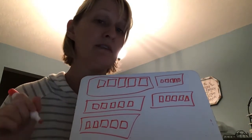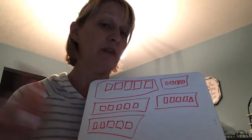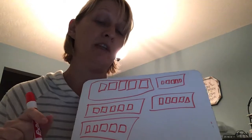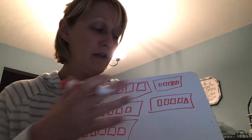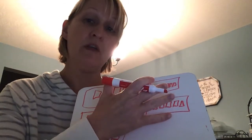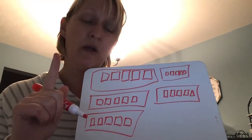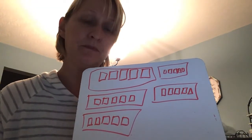This is a multi-step problem. The first time I did it, I rushed through it and got the wrong answer. And I went back and double checked myself as I reread it again. So make sure you rewrite it. This would be 1 floor. So what do you see? How many windows are just on 1 floor? Press pause if you need to for a second.